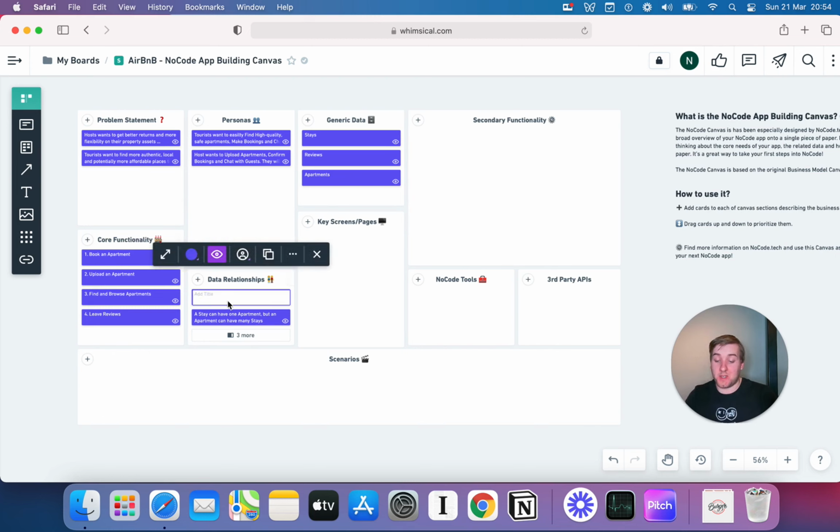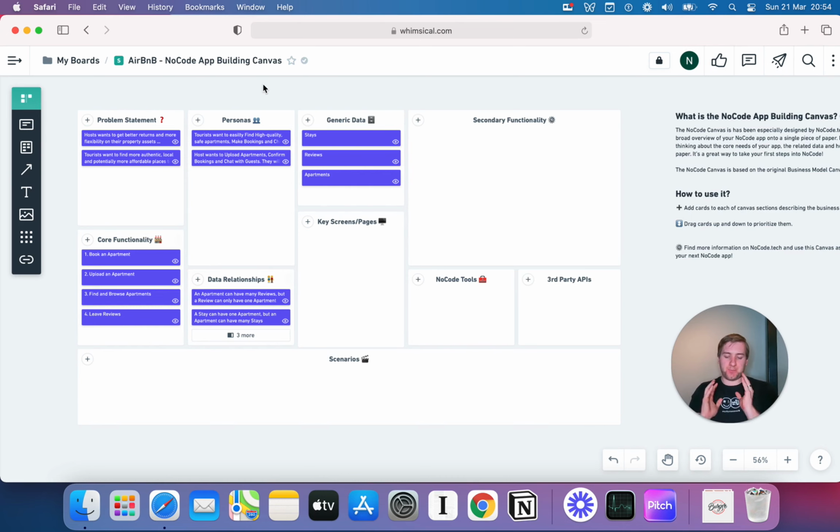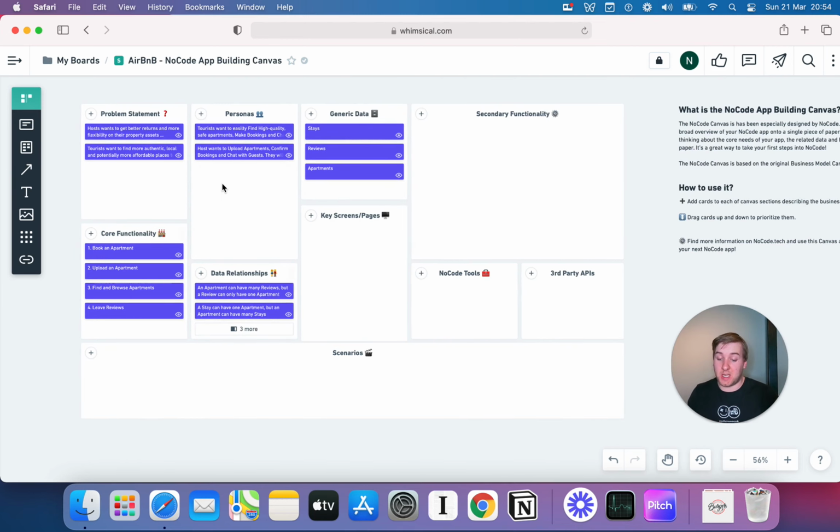And then probably actually one other thing, which is an apartment can have many reviews, but a review can only have one apartment. You can't review 2 apartments with the same review. And so, could you fit more in there? Possibly. There might be a couple others when I really think about it. I'm just trying to fly through this, and you should take the time to think about it. Just kind of compare tourists with stays, compare hosts with stays, with reviews, with apartments, so on and so forth.